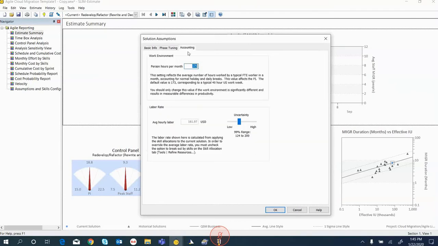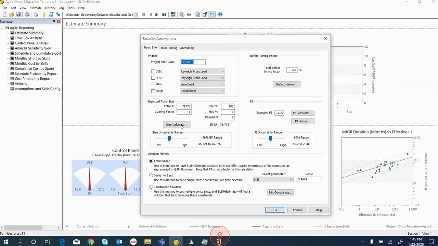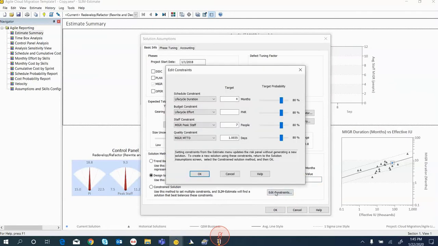We're going to put in a labor rate, and this is one number that encompasses the overall macro labor rate for the overall project. If I want to, I can go to another area of the tool and break that out into much more detail, and I'll show you that in a few minutes. And then I'm going to make a decision. Do I want to do an estimate based on the trends, the industry, or do I have a specific target that I'm working with? For example, I need to get this cloud migration done within 8 months, or maybe I have multiple constraints. I need to get done in a certain amount of time, within a certain effort, with a certain number of people, and within a certain reliability.